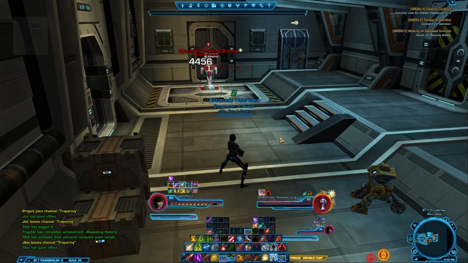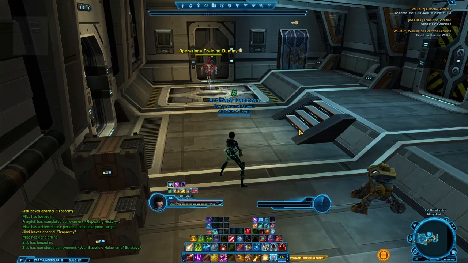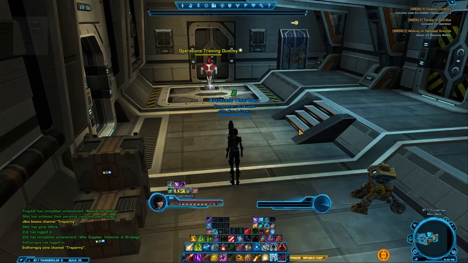Okay, so that's a typical burst opener for me in Gunnery. Really, that's all there is to it on the opener. I had mistimed my stuff. You do have to use another Grav Round to get your next Bolt Storm proc on our opener, but basically that's how I do it. That's how I like to start my fights in Gunnery.